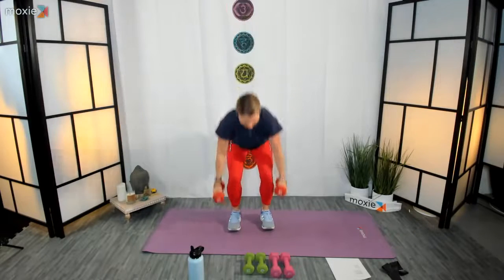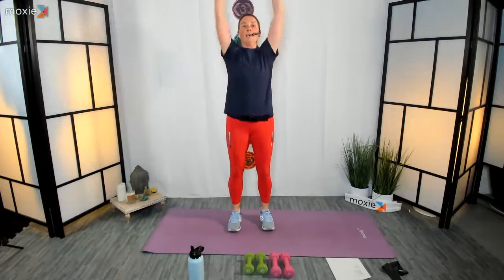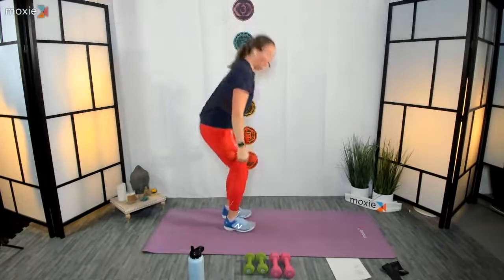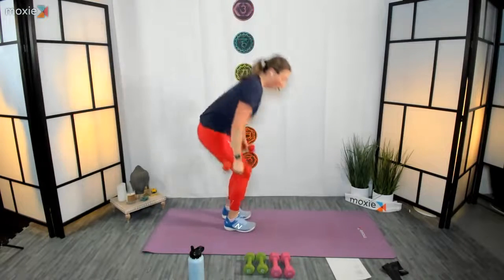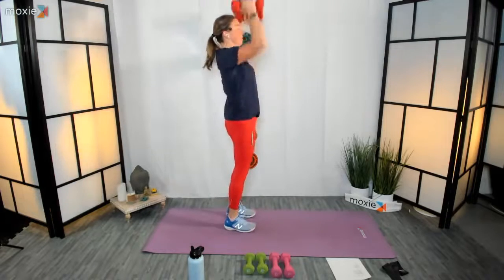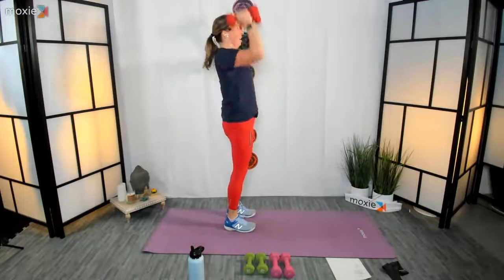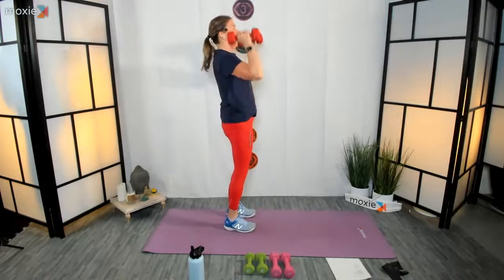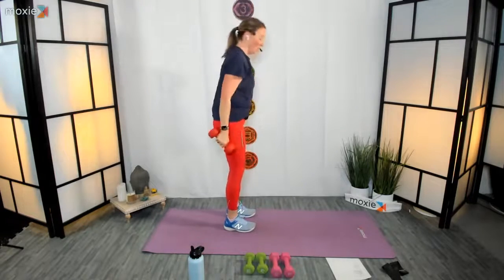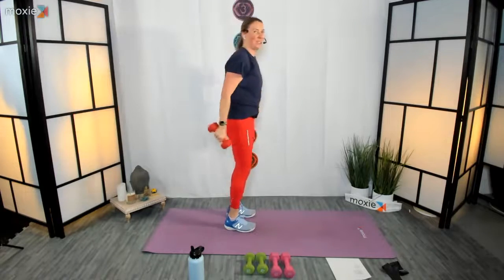Good. So a lot of these we've been doing for a long time. This is not new. You've been there, you've done it, but now you're kind of maybe experimenting with some different weight options. Maybe you're just seeing if you can play around and try to add a little bit more to these efforts. That's where we start to challenge our body in a different way. Good. 6, 5, 4, 3, 2, and 1. Nice job. Beautiful. Rest those arms.